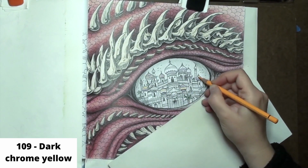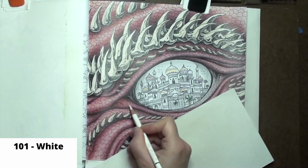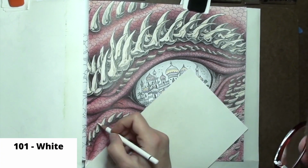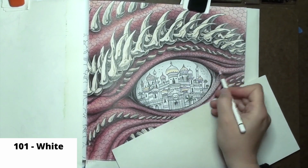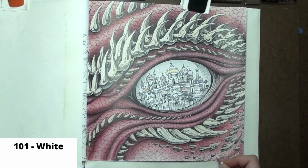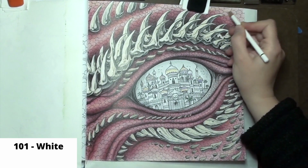I do the same thing with dark chrome yellow, which I was hoping would show up more orange than it did. Then jumping back to the highlights, I blend the rest with white. Again, future me would just skip this. I would rather see little dots of paper show through than see a white milky film over the highlight. For some reason it wasn't noticeable as I was doing this.